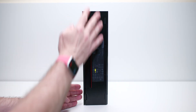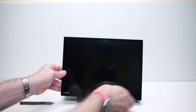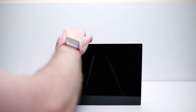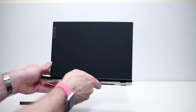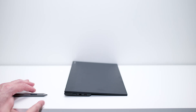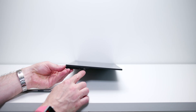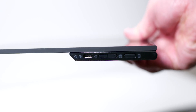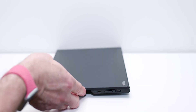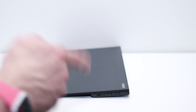Now let's do a bit of a tour. The base of this unit does have a height adjustment — I can have it up like that, higher if I want, or put the flap down and have it lower. The angle I can get it: I can go right down or right up. You can have it in portrait, whichever way you want. I really do like having this integrated stand — it's really good. On the right side you have power, a Kensington lock, and a USB Type-C with DisplayPort out. It does support power as well. That button there — I believe that's a multitasking or function button, for the menu or whatever.